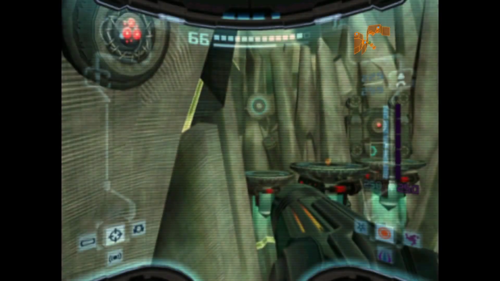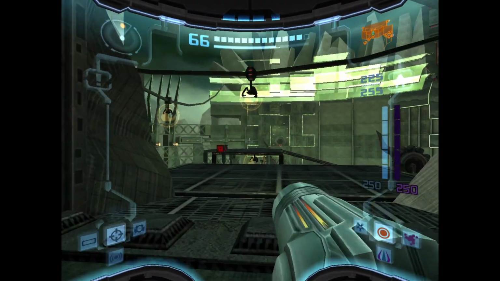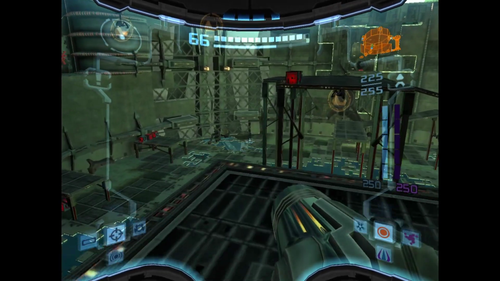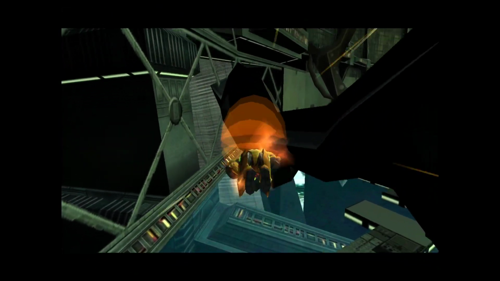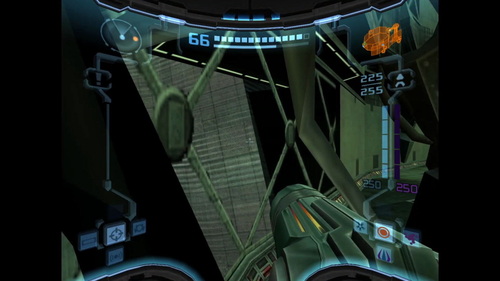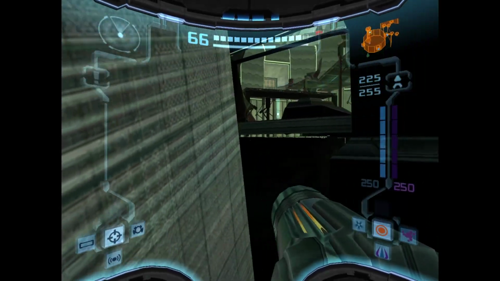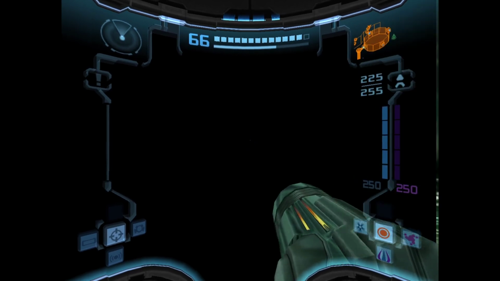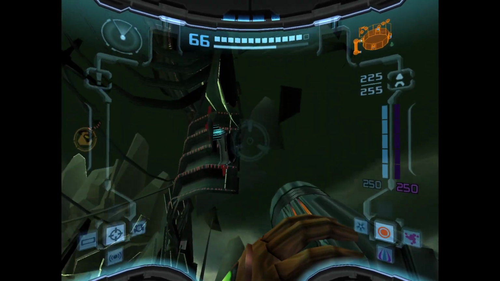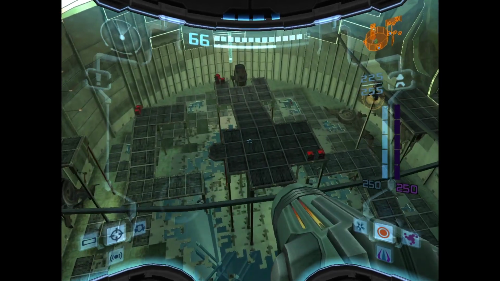So now I'm going to show you how you actually do that. First thing, like I said, you have to go out of bounds. So I'm going to go out of bounds in Sanctuary Temple. There we go. Alright, so I just got myself out of bounds. Now I'm going to go to the top of the room, because that's the easiest way to do this. Alright, so now I'm at the top of the room.